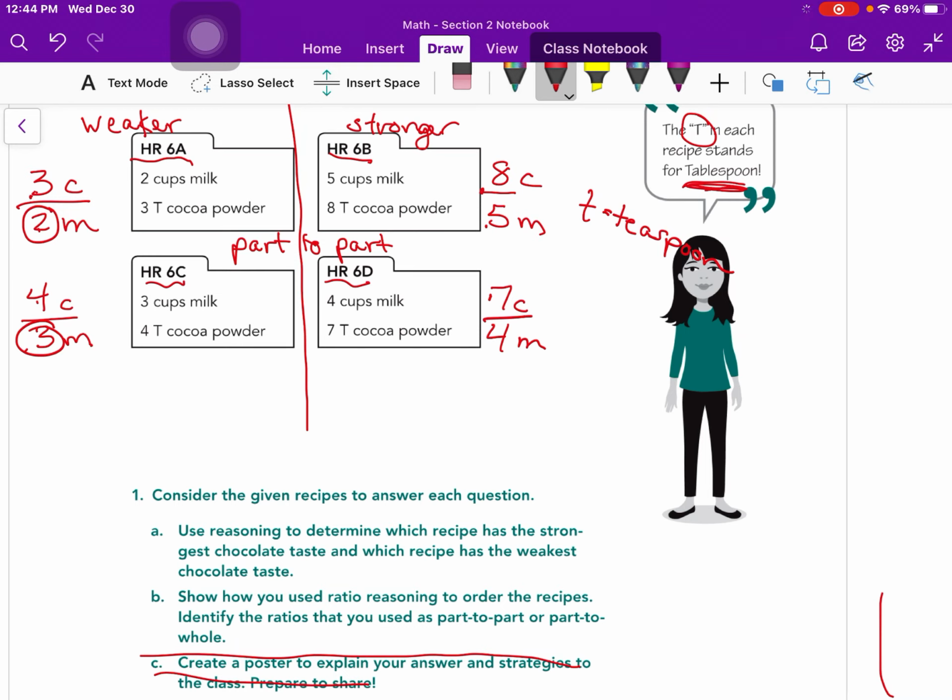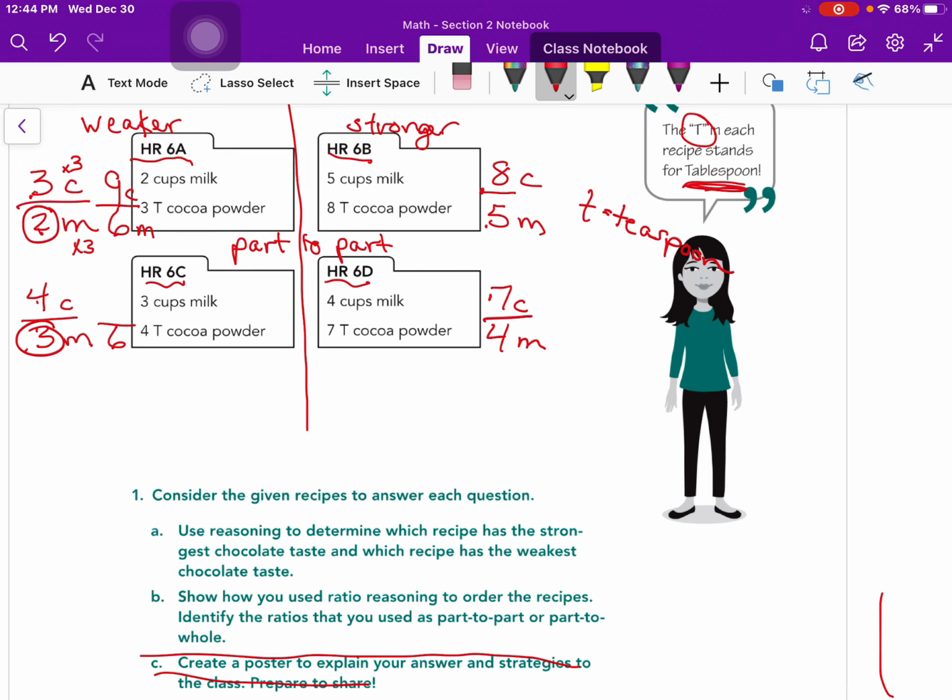I'm going to try to make the denominators of these fractions be the same. So I have 2 and 3. I've got to find a number that both 2 and 3 go into. So I'm thinking 6. Okay, I know that 2 goes into 6, and I can get 2 to 6 by taking it times 3. So I can take the top times 3, and 3 times 3 is 9. Okay, so that's 9 cocoa to 6 milk. That'd be like tripling the recipe.